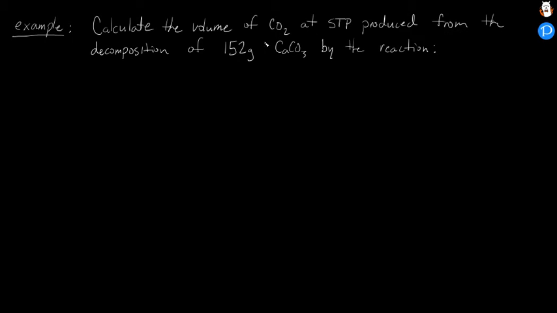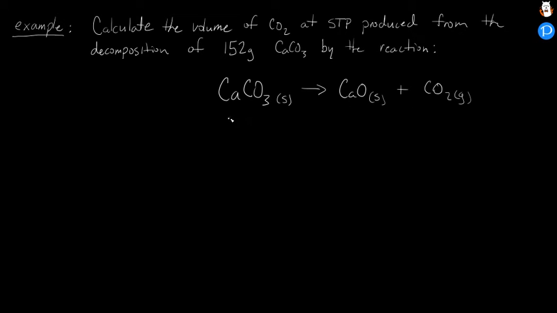It says calculate the volume of CO2 at standard temperature and pressure produced from the decomposition of 152 grams of CaCO3 by the reaction. Oh, I should have had the reaction on here. The reaction is this: CaCO3, which is a solid, decomposes into two things, calcium oxide, which is solid, and CO2 gas. Okay, so this is our reaction here.